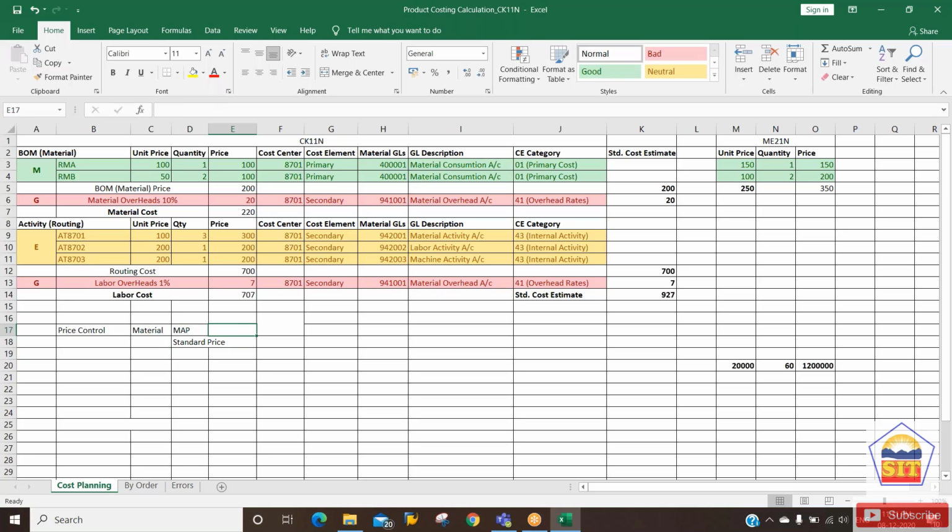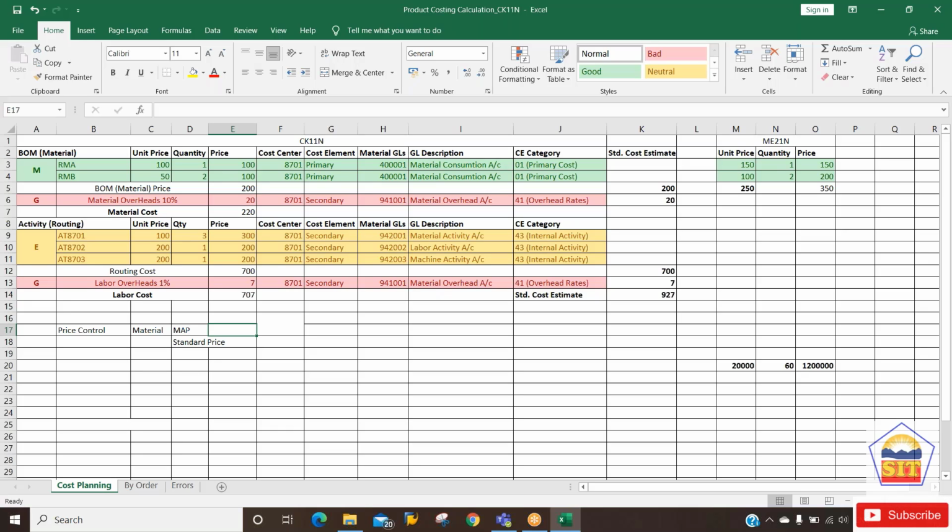Now the moving average price is your averaged out price. Whenever you receive the quantity, whatever the price at which you have received it will be averaged out by the system, and accordingly you will be able to see your valuation. This is mostly correct for raw material, where we are procuring the material from the vendor, and we know this is the price quoted or charged by the vendor, so we can have a record of it.